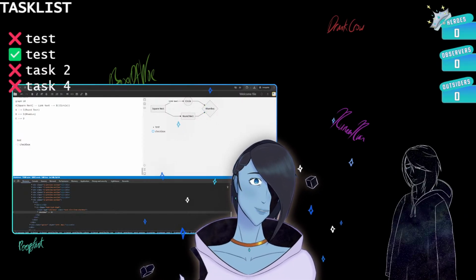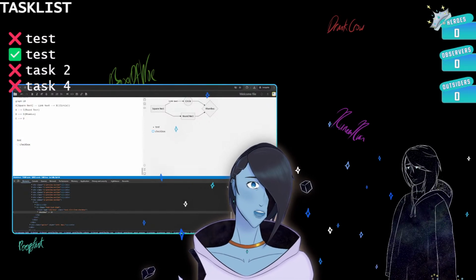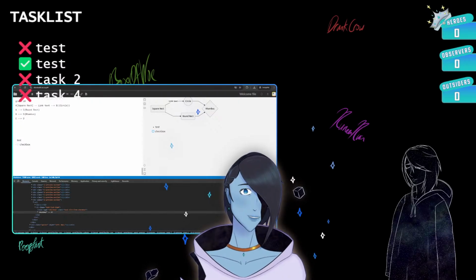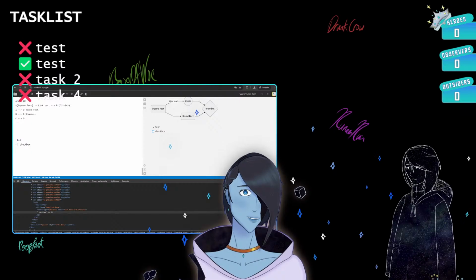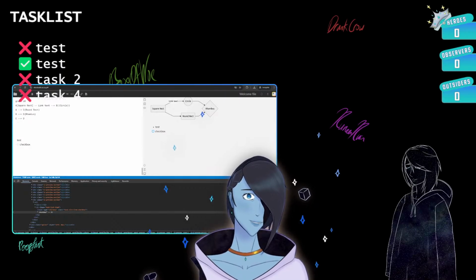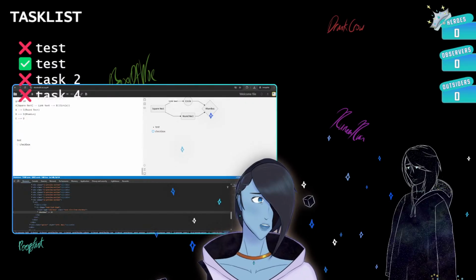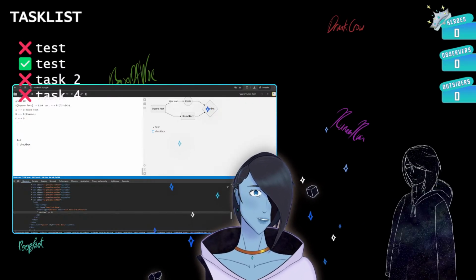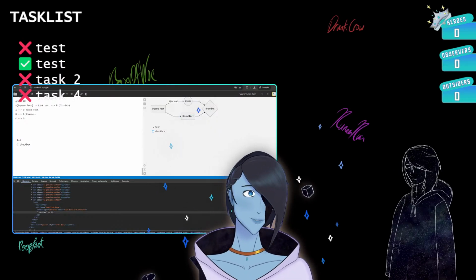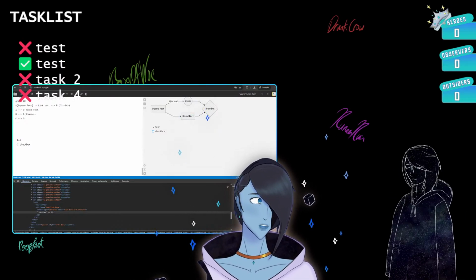Okay. Look at that. That's pretty good. Honestly, it's pretty good. I'll just have to leave a few notes for myself as to how to move this whole block.